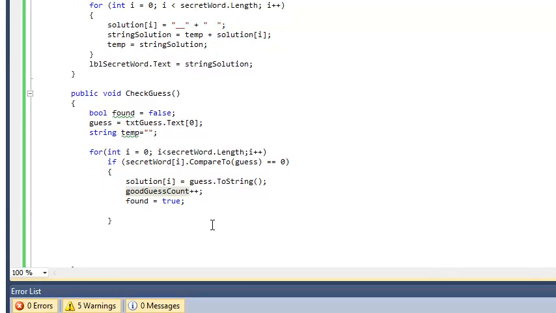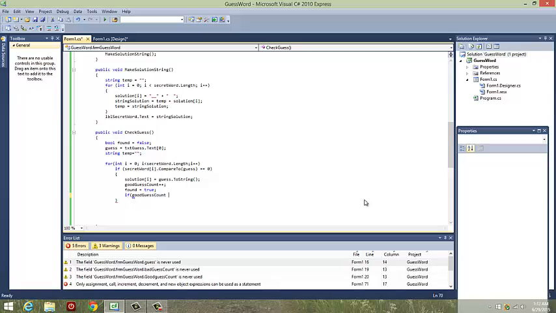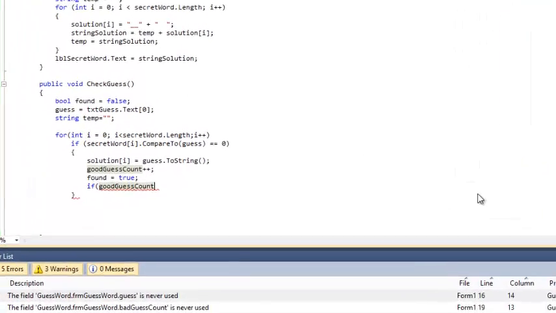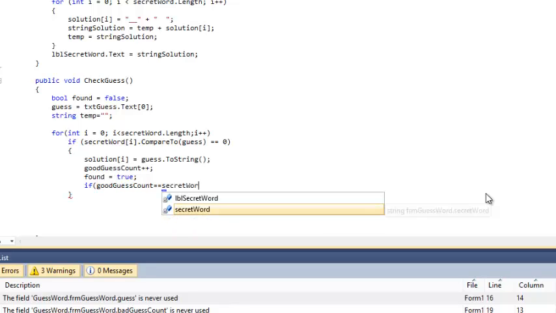All right, so the next thing we need to do is put an if statement, because this is where they get a guess right. It could be the guess that actually makes them win the game. So if our good guess count is the same length as the secret word, we know they win. This is a good place to put it. So good guess count equals secret word length.